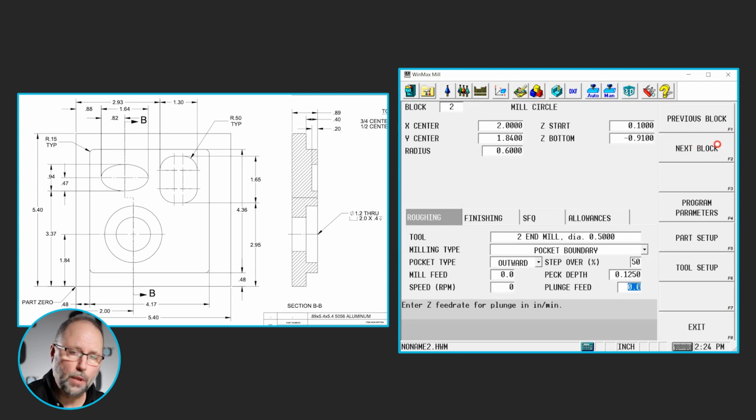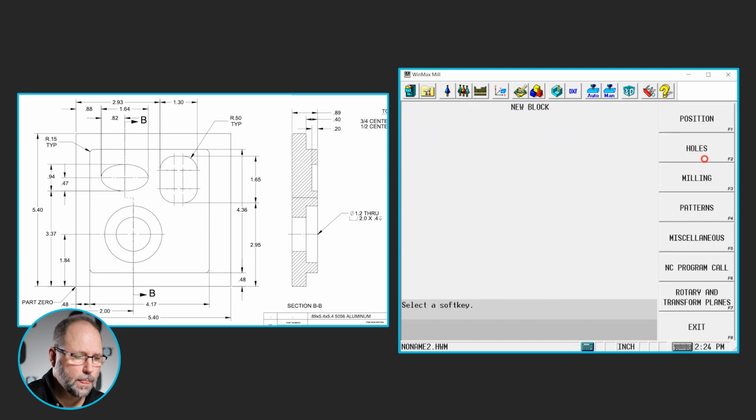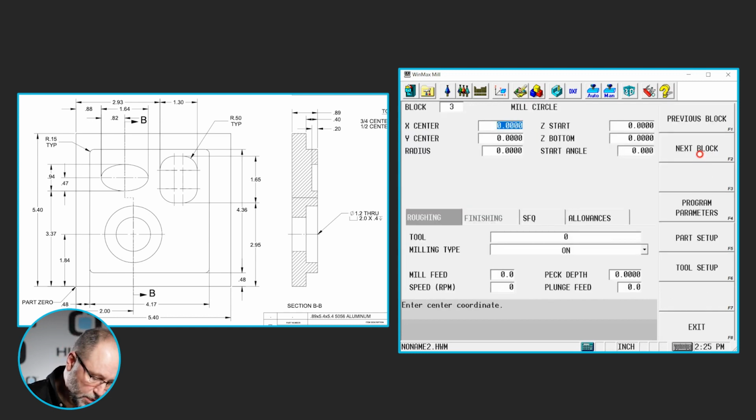We'll go to our next block here. I'm going to do another mill circle. It's going to be at the same 2, 1.84 in Y. This radius is going to be a 2 inch diameter, so it's a 1 inch radius. 0.1, and we're going to go down 0.4 for this counterbore.